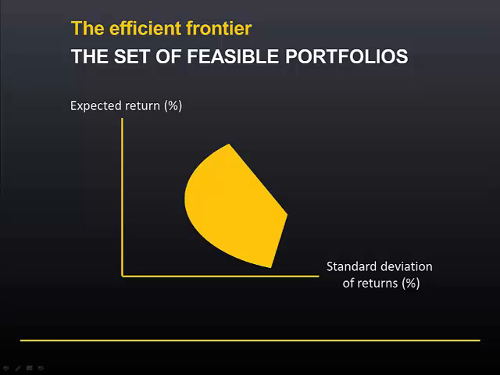If we plot all possible or feasible investments, we find that the left-hand edge of the set of portfolios is shaped like a parabola. There are no doubt investments that appear further to the right of the investments shown here with more and more risk, but we're interested in those in the yellow shaded region shown here. In particular, we are interested in the portfolios on the left-hand edge of this region, shown here.